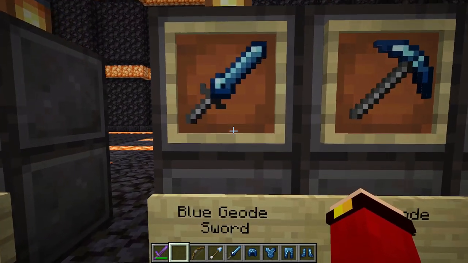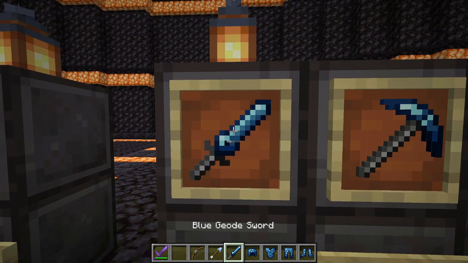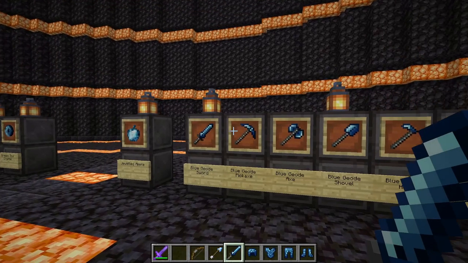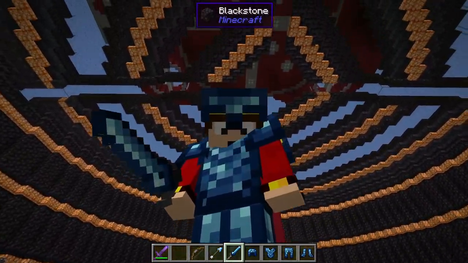So here we have the blue geode gear. So this gear falls somewhere between iron level and diamond level. And all of these are crafted in the exact same way as any vanilla tool or weapon. Now I'm not gonna show absolutely every single tool, but I will be showing the swords and armor. So just look at this. Just look how epic the armor looks.